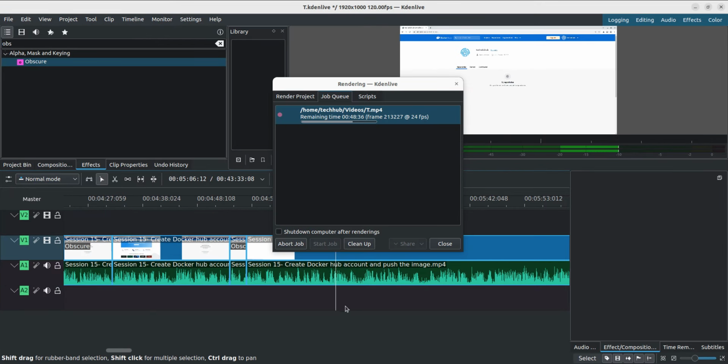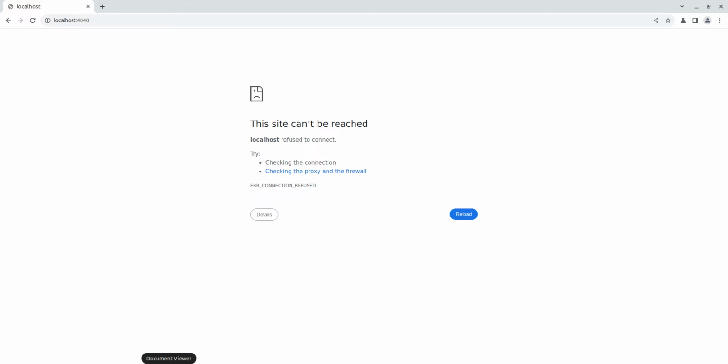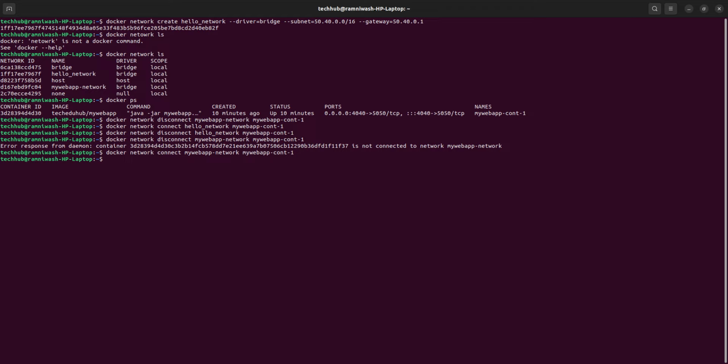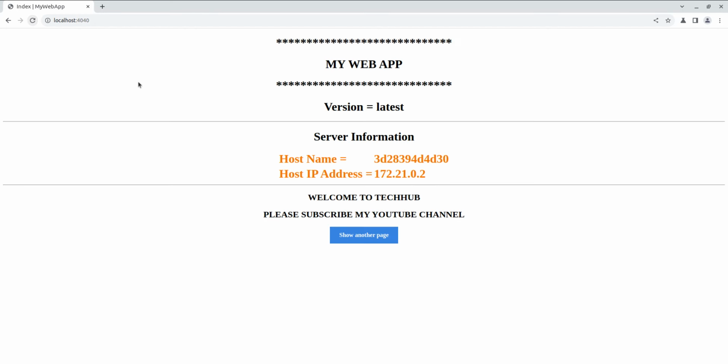I want to connect now, with my web app network. Yes, it's connected, and you can access it. The IP address again came as 172.20.